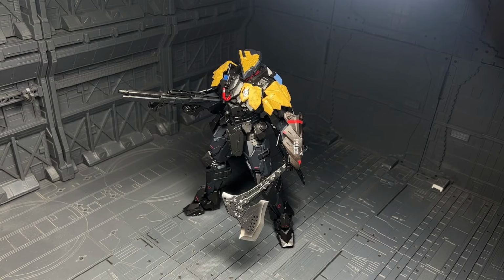All right, and I'll just swap out the helmet or the visor, kind of give you an idea what it looks like with it on, with the weapons. And I think I'm just gonna go with this setup here, with the rifle on the right and axe on the left. I think that's kind of like a good balance. But if you want to dual wield 2 rifles, you need to get 2 sets, obviously. And the only way to get 2 axes is if you get 2 of the leaders.